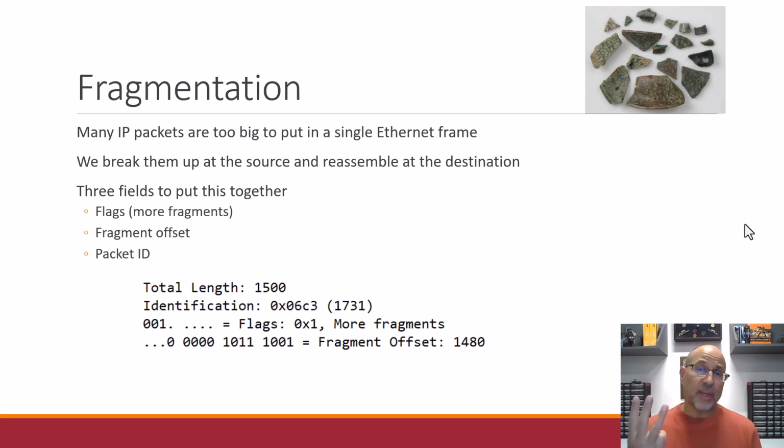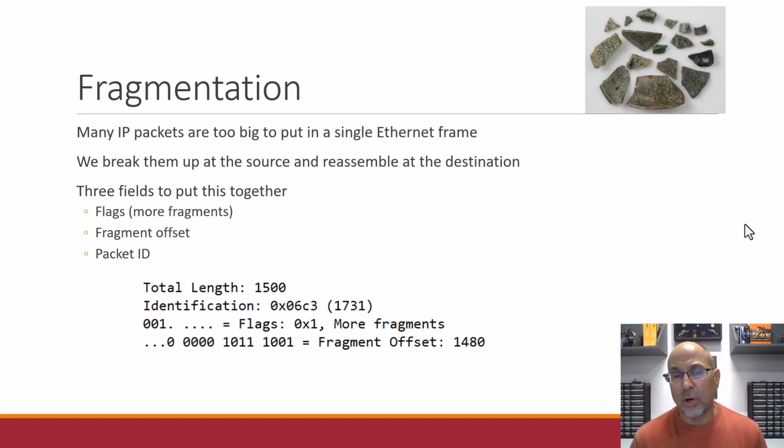And there are three fields that we use to do this. One is the flags field. It says, are there more fragments? Did we fragment this at all? And this is an indication that there's more to follow or there is no more. This is the end of the story. The fragment offset describes how far in the line of packets a particular chunk of data is going to be found. And in that way, we can put them in order. And lastly is the packet ID. All the packets with the same packet ID are the ones that are going to go back together. So collect all the packets with the same packet ID, figure out the offsets, glue them back together, and there you have the original packet or datagram back.